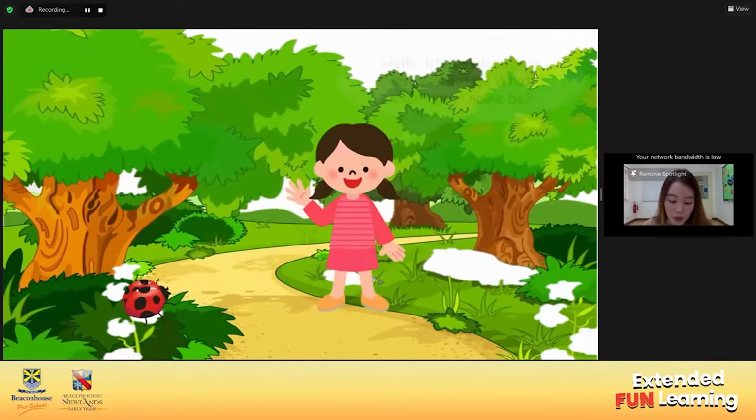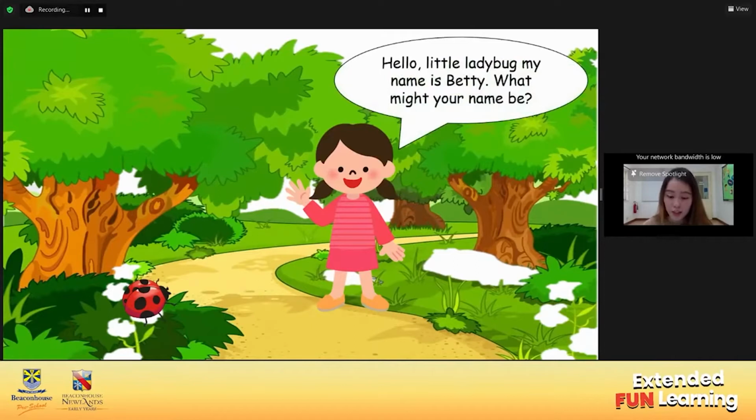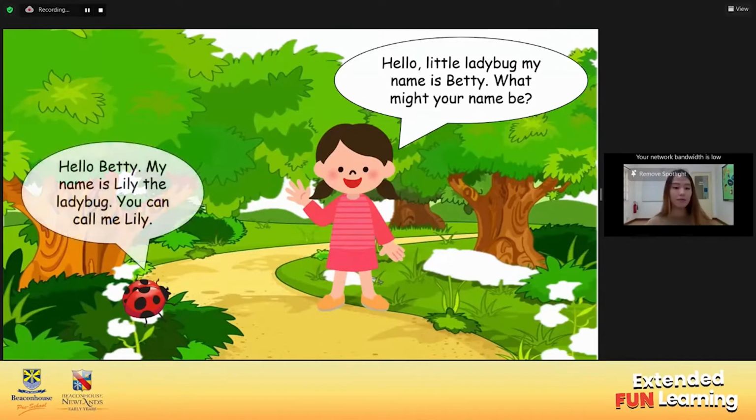Betty then moves closer to the leaf and lays a finger on the leaf so that the ladybug would crawl up onto her finger. Then she said to the ladybug, "Hello, little ladybug. My name is Betty. What might your name be?" "Hello, Betty. My name is Lily the ladybug. You can call me Lily."